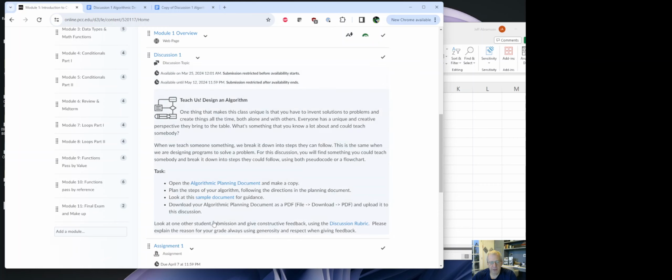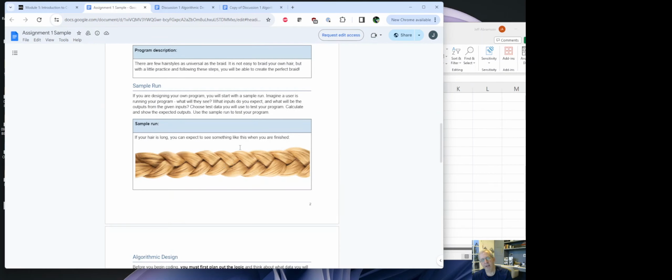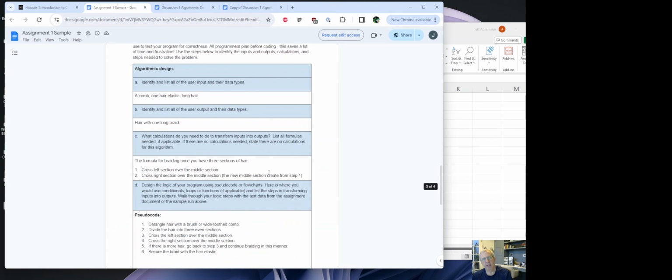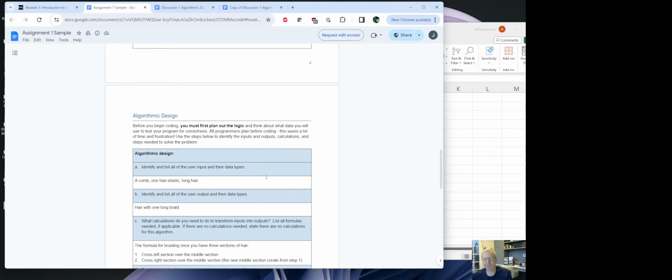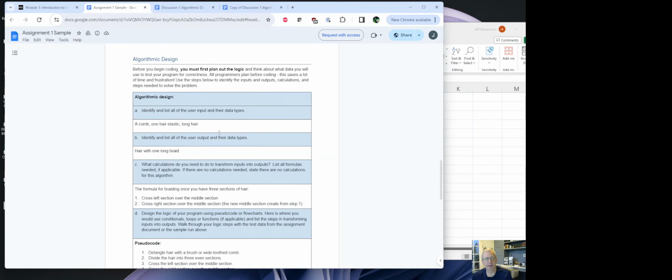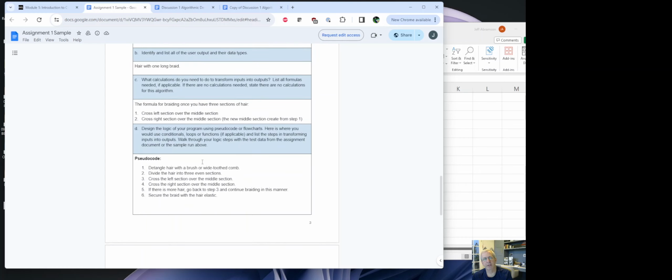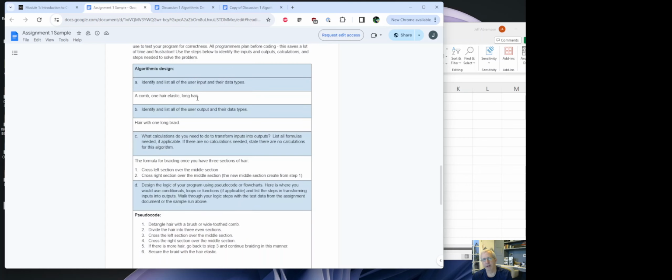Also in this discussion one, there's a sample document. The sample document is another example of an algorithm, braiding hair, and so it's a little bit more abstract, right? And you can read this on your own, but I can't demonstrate this obviously with my head. But it talks about what the different steps are in the input and the output. It's just more abstract, right? And for your discussion one, I would encourage you to pick something as abstract as you want or as detailed as you want, but keep it simple, right?